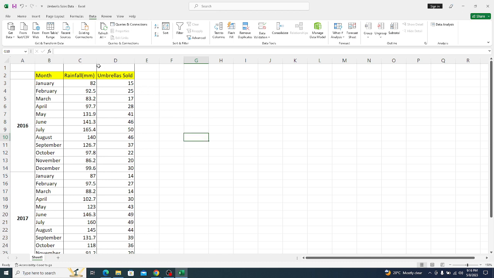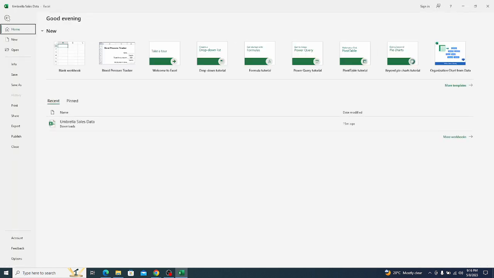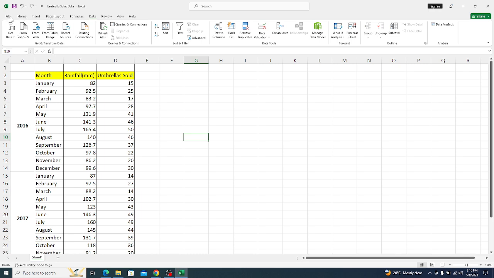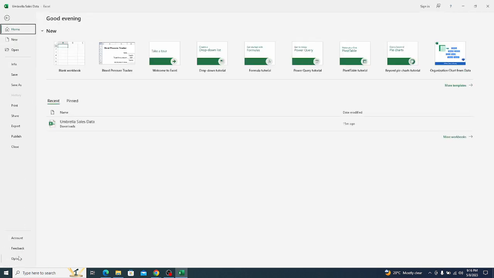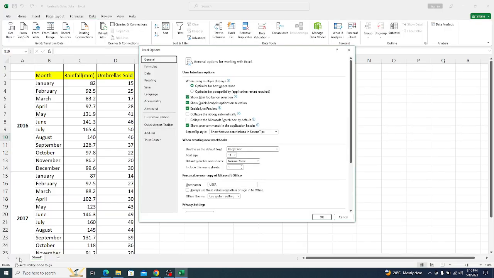I'm repeating it one more time. Go to File. You can see Home, File. Then go to Options here. Once you click Options, you'll see a pop-up window. Now go to Add-ins, across the tabs on the left.